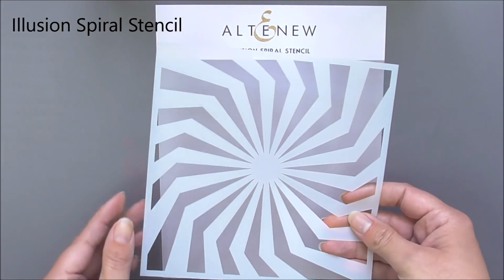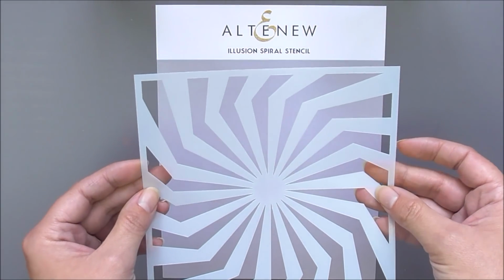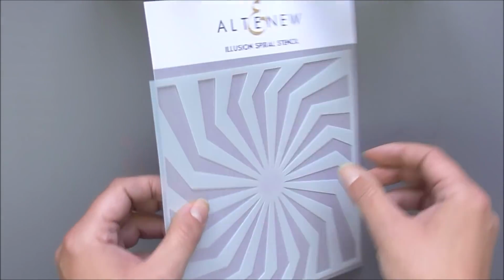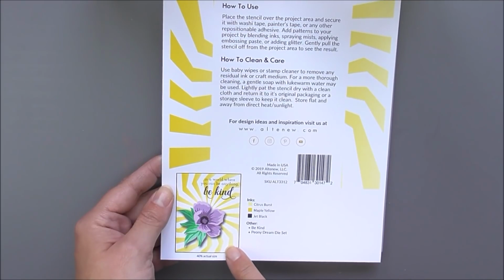Next up we have Illusion Spiral stencil. So it's kind of a spiral, but then it kind of kicks off a little bit at the end, so it gives a really great effect. So you can turn this over if you wanted to kind of mix and match the effects if you wanted to overlay them. You can see here how it would look on a card.